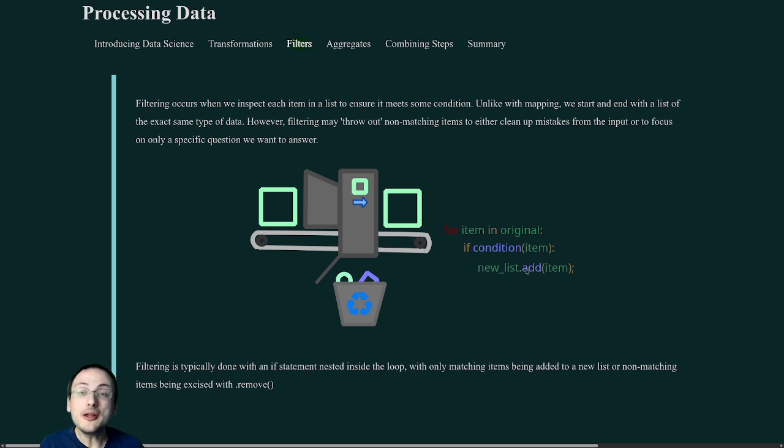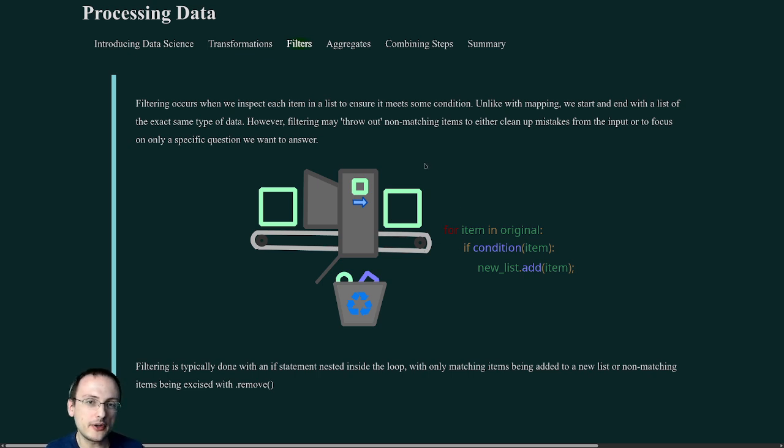But both of these will be roughly the same speed unless you're getting down to either very, very, very large data or very small differences in time. So it's best to do whatever makes it most readable for you. But that is our idea of filtering, is just a pattern for loops that allows us to shrink a list to just part of that list based on some condition.